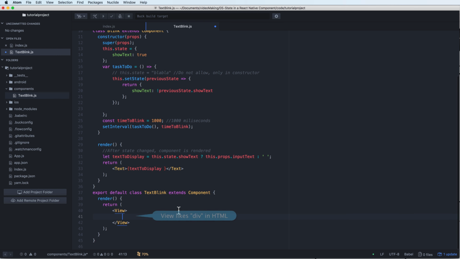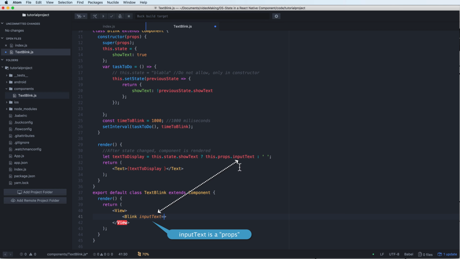So you can clone the view and surround it with a view, the view is like a div in HTML. So I have to surround multiple components inside a View component. So the input text here is the same as the input text here, because it is a property of the Blink. Yes, it is a property or public property.